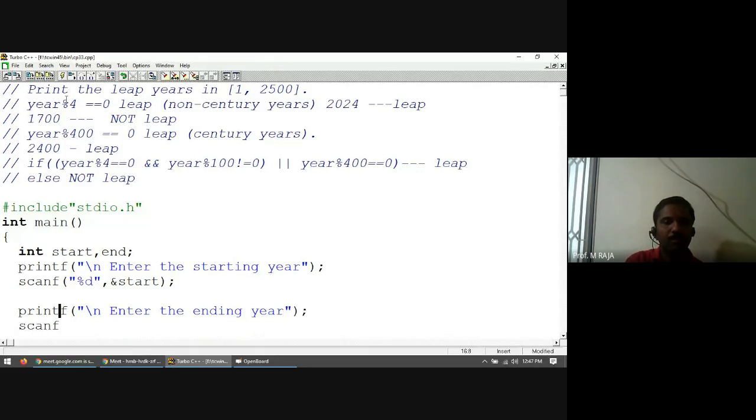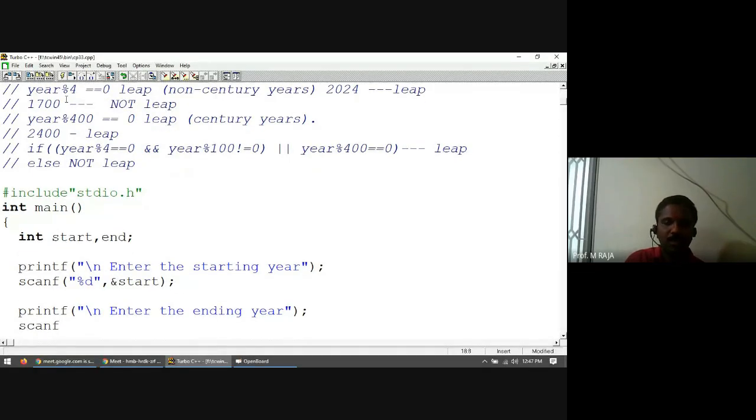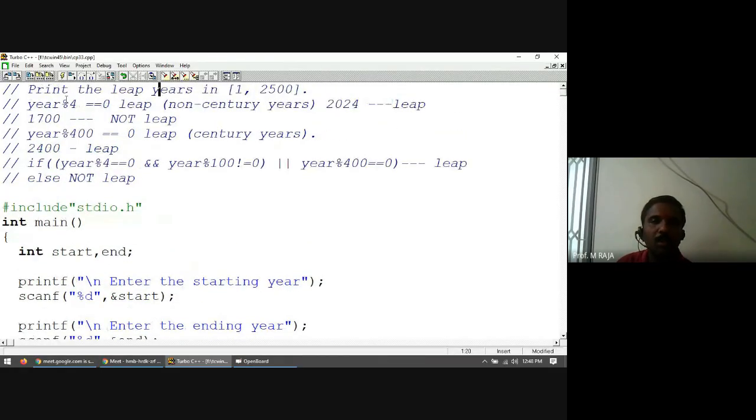Scanf percentage d ampersand end. Say the ending year is stored in a variable end. Start and end are obtained through the keyboard. For example, we can input start is equal to 1, end is equal to 2500.